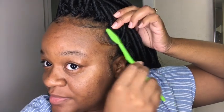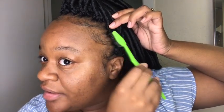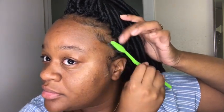And I'm just gonna dab this because I feel in little spots that may be very, very gone-ish, messed up, however you wanna call it. Seriously. And then I just fill it in. Until you get the hang of spraying it, just be dabbing it like that, closer to the actual braid. And then I'll swoop it over.